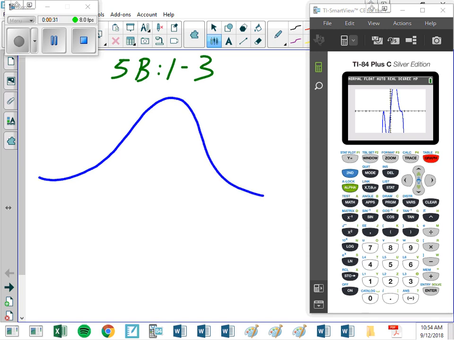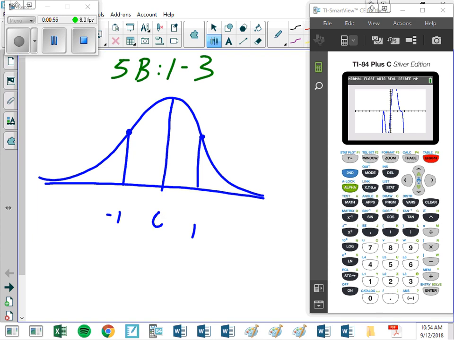I'm going to draw a normal curve, and it's good to get your pictures appropriately spaced, just to get used to it. And remember, this inflection point right here, where we switch from concave down to concave up, that is where -1 and +1 are. And the middle, of course, is 0. And then we go out that same distance for our second SD. And then the third one comes way out here. And once you get past 3, there's really not much out there. So we can use this curve for all of the problems today.